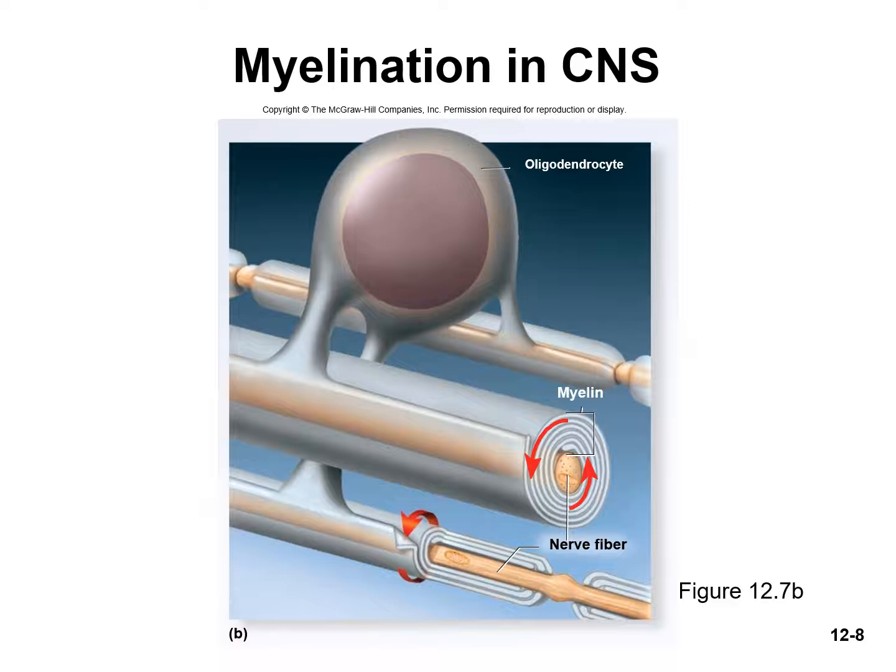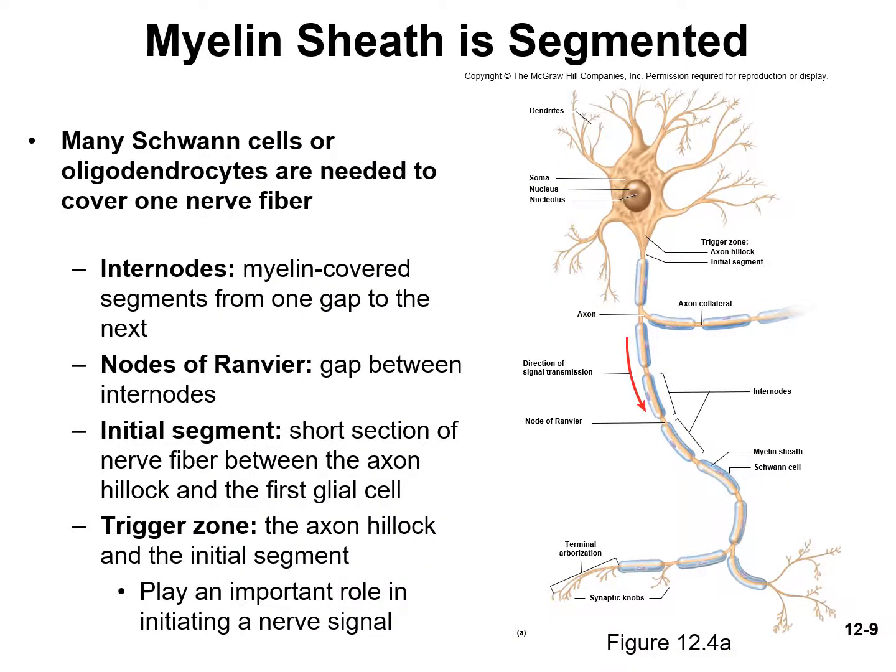And then within the central nervous system, we have oligodendrocytes. So this would be, of course, your main part of the cell here with your nucleus in purple. And then rather than having this 1-to-1 ratio, you have arm-like processes reaching out to multiple axons. And we have this circular pattern of folding for that material to basically wrap around the nerve fibers and perform essentially the same function. All right, so the myelin sheath is segmented, as we've seen in previous illustrations. It does take many Schwann cells or oligodendrocytes to cover a single nerve fiber.